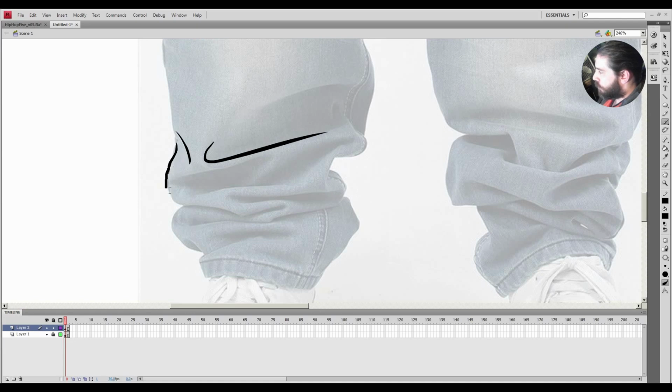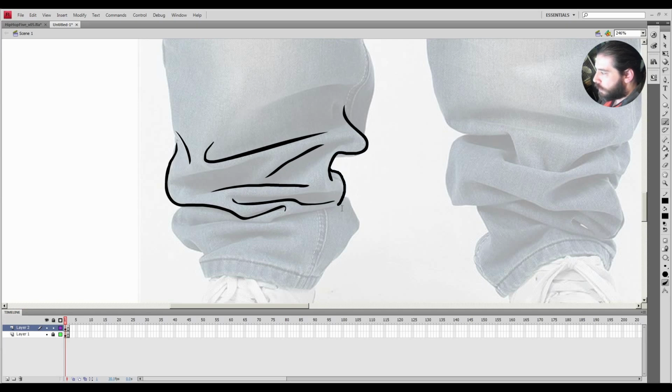So I'm just going to go through here and trace this out and add some line definition that the computer, if I were to automate this and just use a scan and have the machine do it for me, really wouldn't be able to detect quite with such an artistic touch these curves in the folds of the material of the jeans.